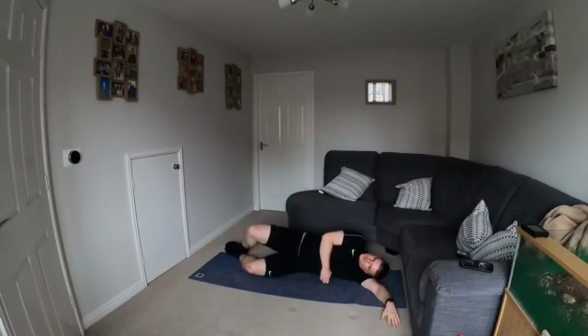Going to keep going with this. Really good for the glutes. This really is a muscle that's often quite underused, especially with our more sedentary jobs these days. A lot less used and does cause a lot of problems with back pain. Really good one to target. So we're going to keep going with this. Keep rotating.